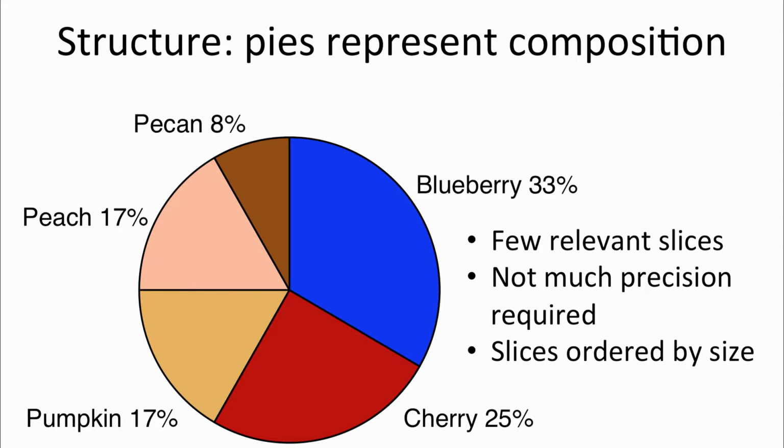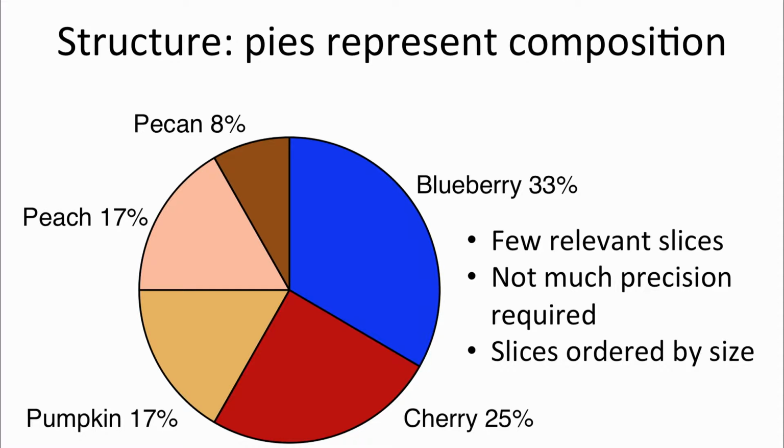And in a lot of situations, it's the impression that you want to give, and if you need more detail than that, we go back to text, because text is really precise. So we can get the impression from the visualization and the precision from the text. This is a pro tip that's actually useful. If you arrange your slices clockwise by size, it's very easy to compare, for example, the first and the second largest slice, and you get this lovely ranking in the text around that you need to support the pie, because you don't get precision from the pie.